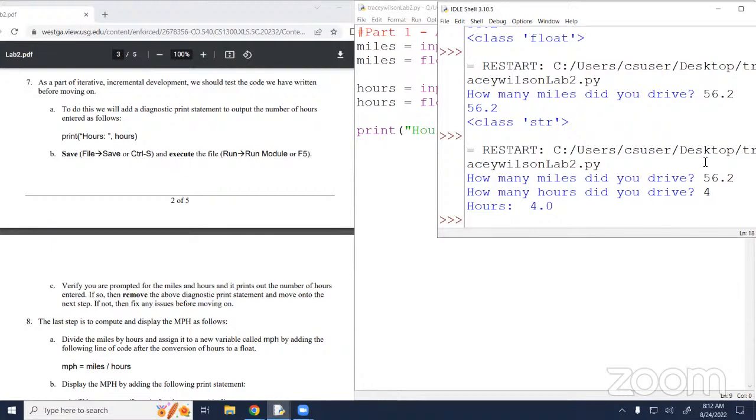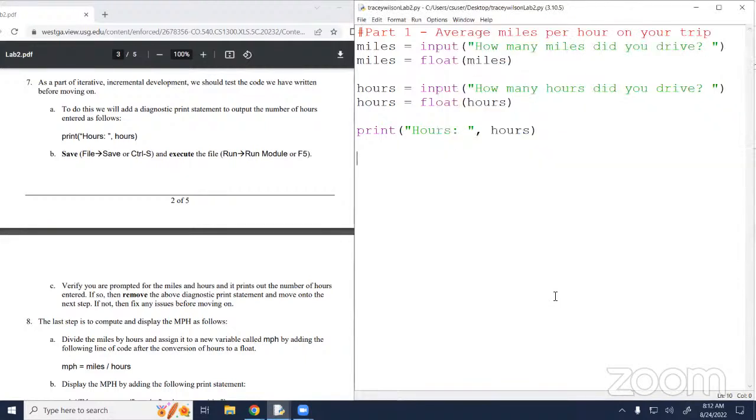Boy, that's gonna be a bad miles per hour if I did 56 miles in 4 hours, right? The math's coming. All right, so we know it works. I can get rid of this line now. I'm just gonna comment it out, that way we know we did it. It's easier for you to know if you did this stuff by commenting out your print statements. That's fine. Feel free.